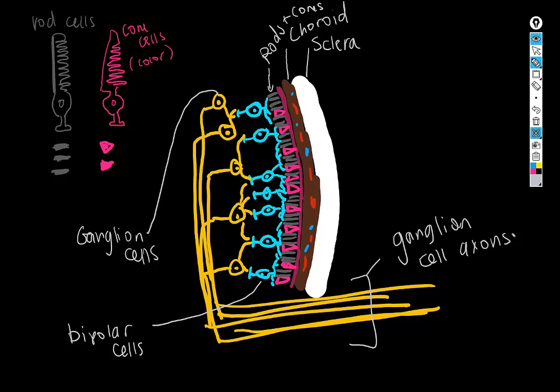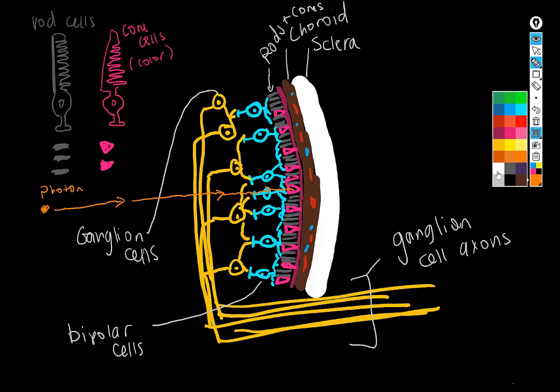So one thing it's important to mention is that the path of light through the eye means that a photon, which I'm going to illustrate here as being a little orange guy, a photon has to travel through all of the axons, past the ganglion cells, past the bipolar cells, and then hopefully it lands in one of the photoreceptive parts of either a rod or a cone. And that creates a receptor potential that gets transmitted through the retina. So the path of light is this way.